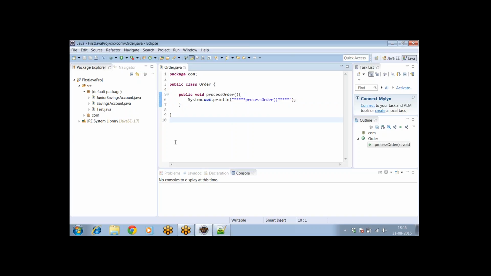now so far, one thing to note here. So far, the classes which we have defined, they are in which package? The classes which we have defined, they are in which package?